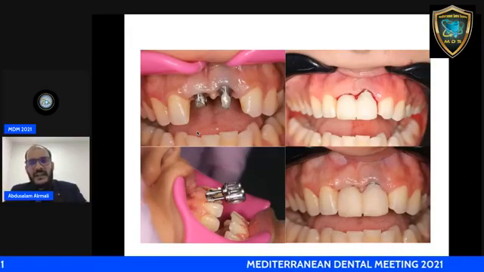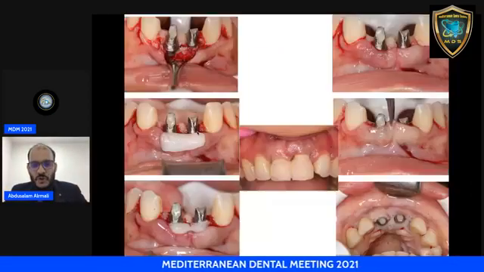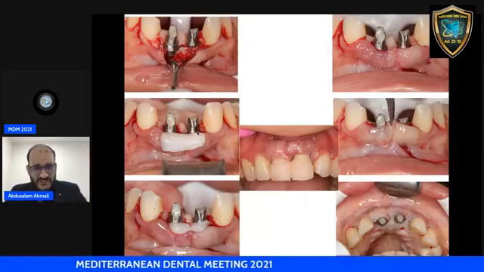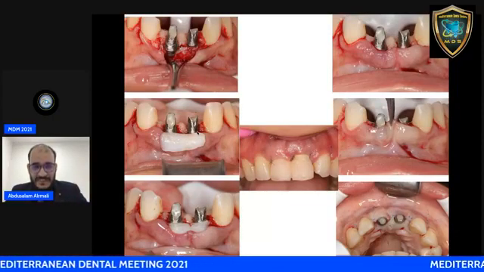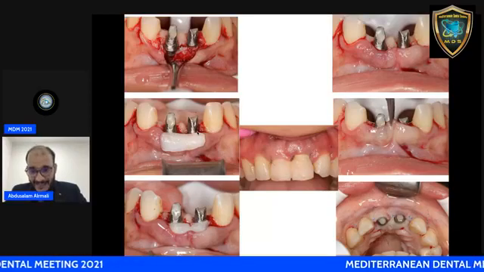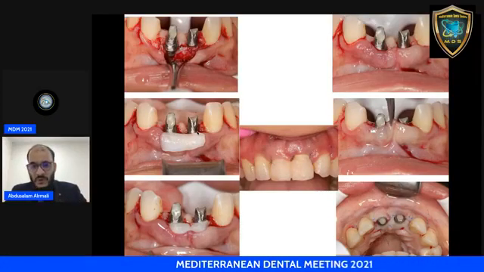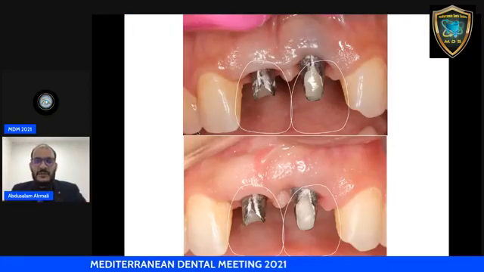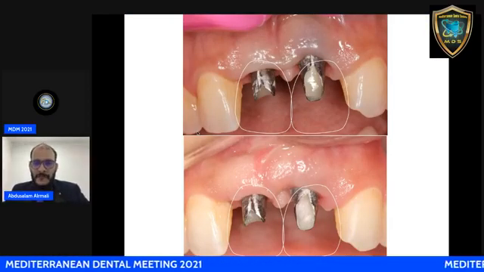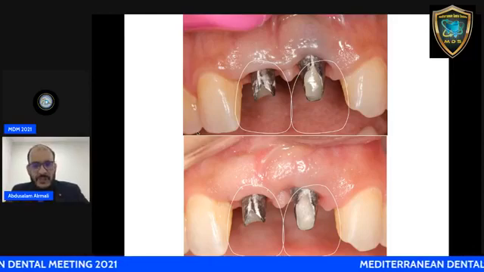So removing the crown, placing an acrylic one short, opening the embrasures, just an envelope gingival flap, splitting the papilla, removing the finish line, adding the connective tissue, coronally advancing the flap and suturing the flap in coronal direction. This is the DSD. We can see we start with this and end up, there is no shadow now.